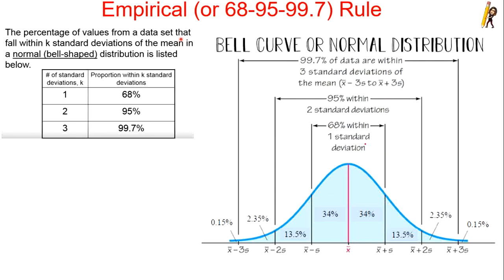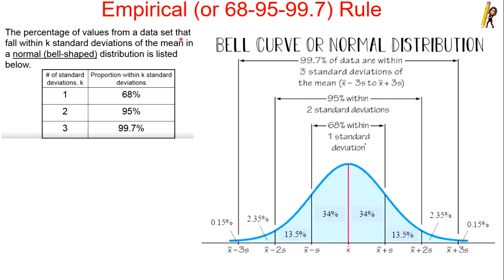So the empirical rule, or what is called the 68, 95, 99.7 rule, which is a lot of numbers, I know, but it's the breakdown of the normal bell curve. So when we talk about standard deviation, we use the letter K, just like we use variables all the time in math to represent things. When you find the area of a triangle, we do 1/2 base times height, and we represent the base as B and the height as H. For whatever reason, we use K for standard deviation.